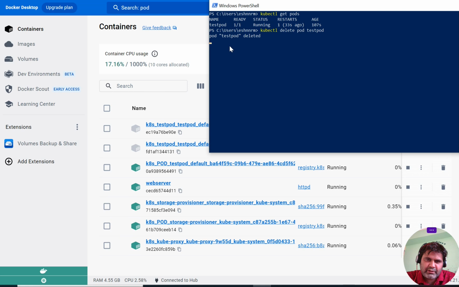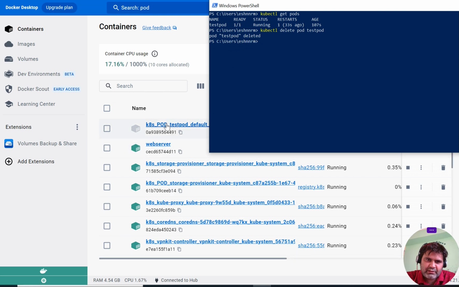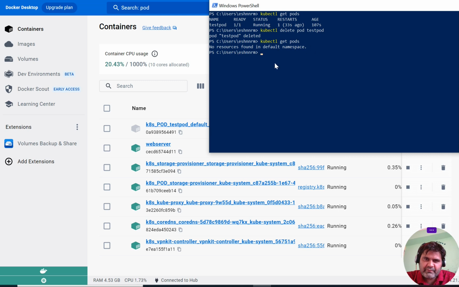Once it is successfully deleted, you can see here, now it is deleted. So it is showing here no resources found in default namespace.